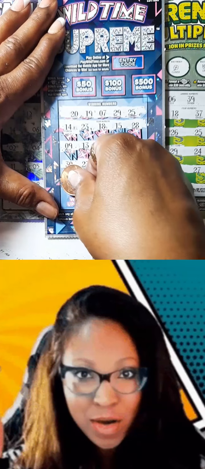Last and final row, number 4, 11, 22. Number 1, there's my number 1 in the clutch corner. Ooh, what we got? 10,000 in the clutch corner. That would be, I break the bell. Here we go. Let's take a look.